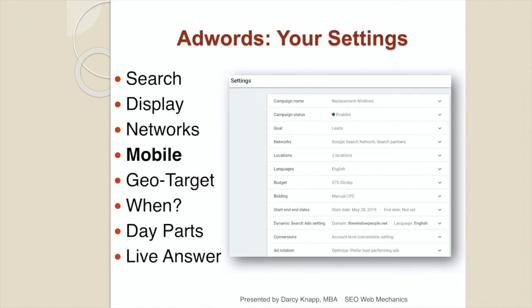As you build out your AdWords account, go through all settings and pick the best criteria. Choose from networks, locations, languages, budgets, and bidding — do this selectively and ask for help if you get stuck. The biggest mistake is leaving the defaults. Google will default your location to the entire country, and if you're not servicing the entire country you'll blow your budget in a few hours without getting any clients you can actually help. Geotargeting and time of day are very important. Google's clock starts at 12:01 midnight — if your best customers aren't on the web between midnight and 6 a.m., your ads shouldn't be there either. Always have a live answering service for off-hours; people that hit a machine will just hang up.